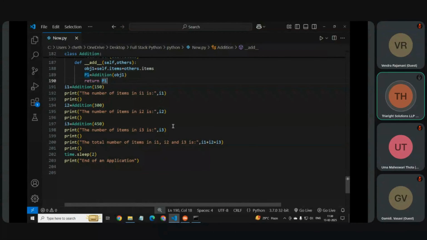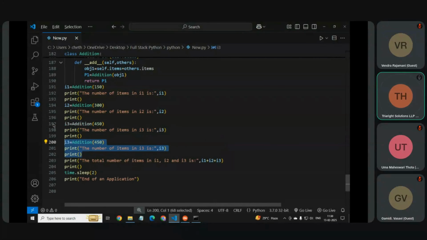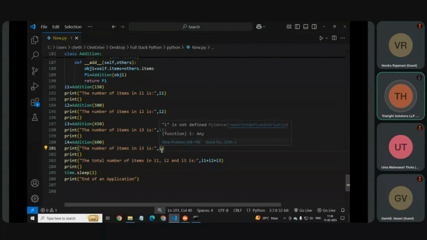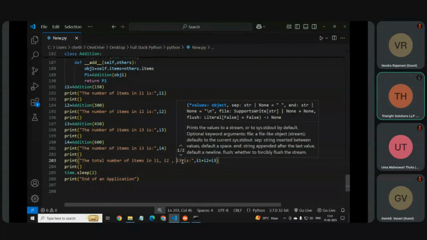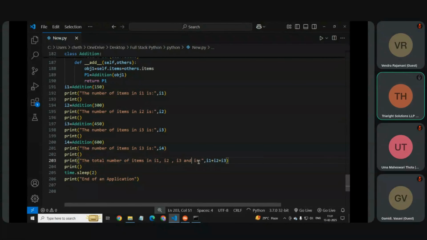So now we have to take one more, take I4, take 600 and I4, and I1 plus I2 plus I3 plus I4, okay.